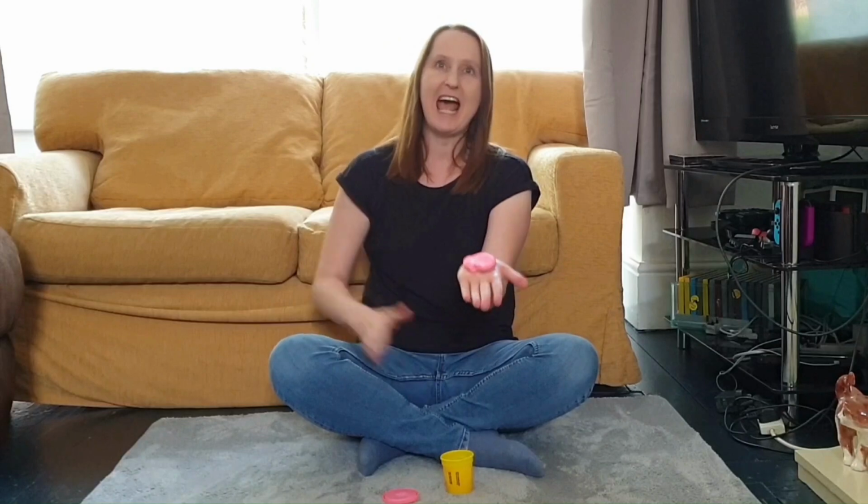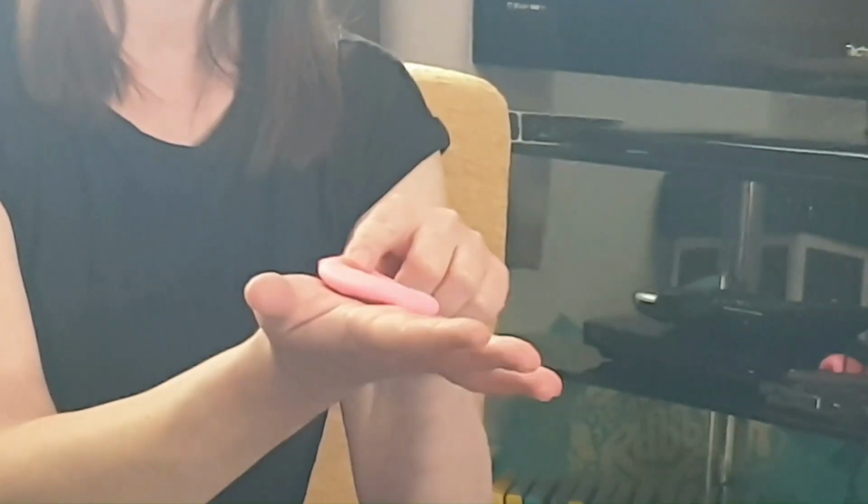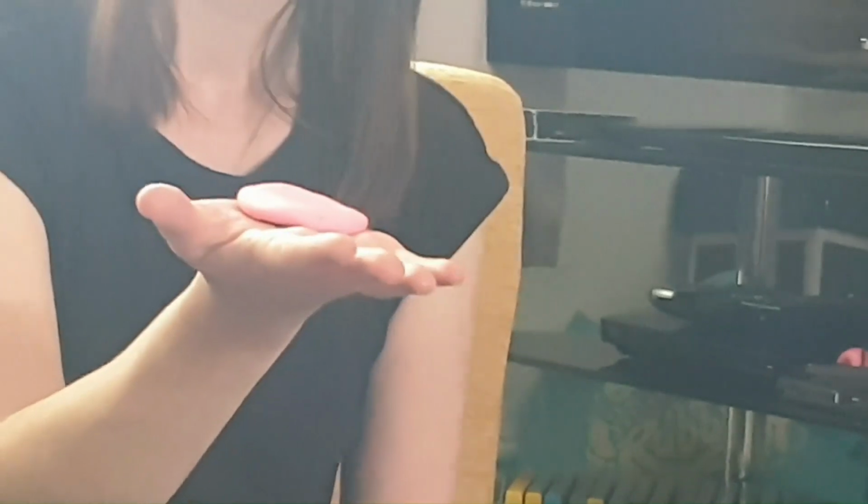And now we're going to make a pancake by going splat. Swap hands and splat. Swap hands and splat. Swap hands and splat. You've got a very flat pancake. Make sure your pancake is in the middle of your palm.